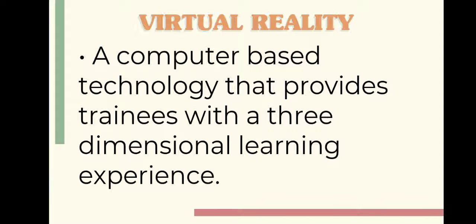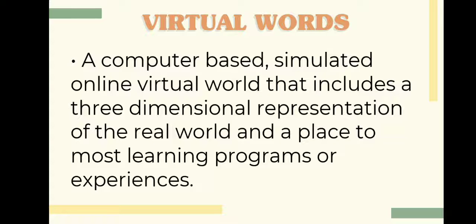Devices relay information from the environment to the senses. For example, audio interfaces, gloves that provide a sense of touch, treadmills, or motion platforms are used to create a realistic artificial environment. Virtual worlds are computer-based, simulated online worlds that include a three-dimensional representation of the real world and a place to host learning programs or experiences.